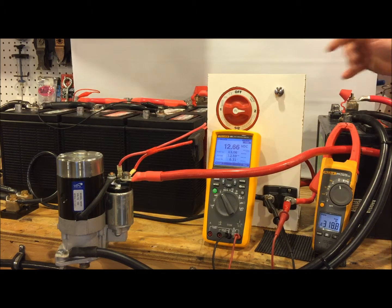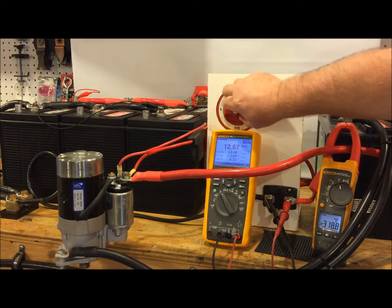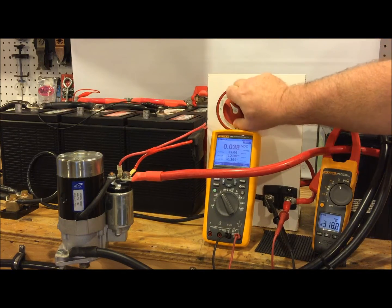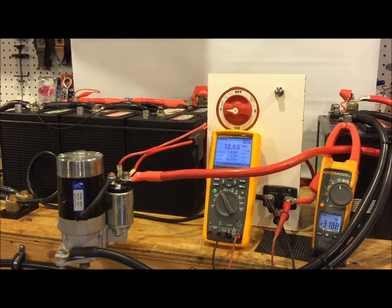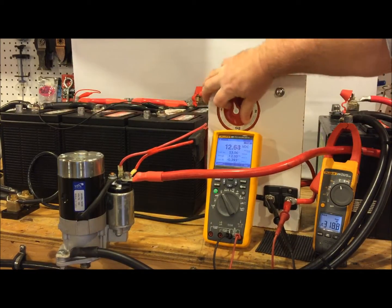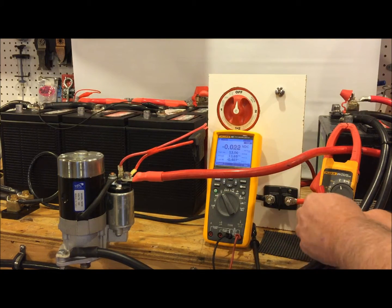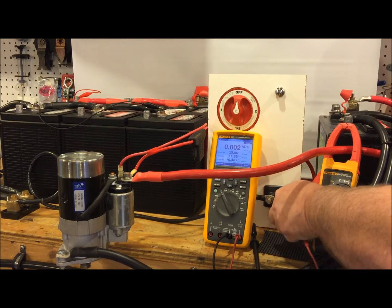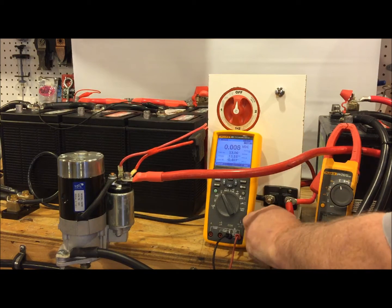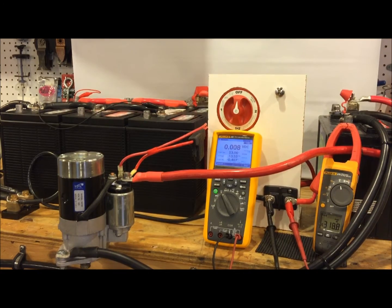So that avoids a lot of useless switching. A lot of people still want to have a secondary battery, which is a good idea in case you kill the house bank. But we don't need to be constantly switching back and forth to manage our banks. One other thing I want to show is battery switches. There are a lot of questions about whether you can switch your battery with the engine running. I generally don't advise it because people make mistakes.